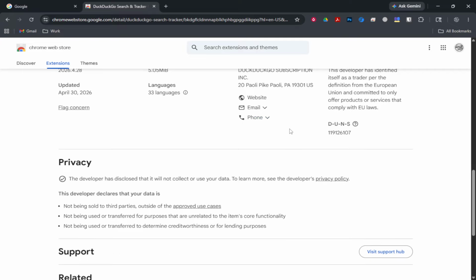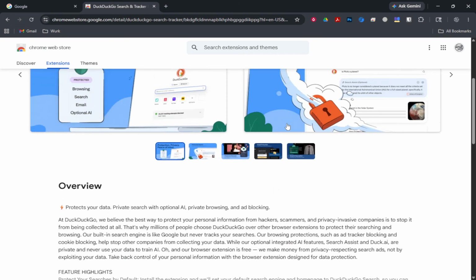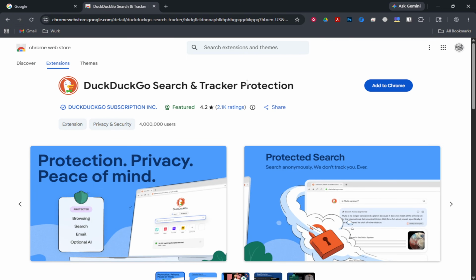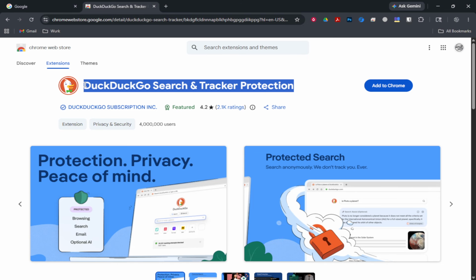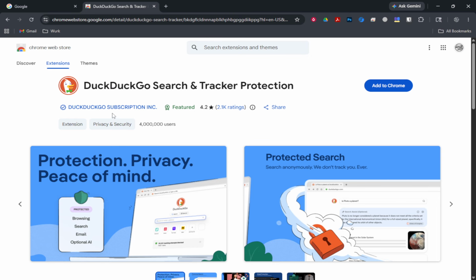First, let's get to the official extension page. Open Chrome and head to the Chrome Web Store, then look for DuckDuckGo Privacy Essentials. You'll know you're in the right place if the listing clearly identifies the extension and shows it's offered by DuckDuckGo. Sticking to the official page ensures you're installing the trusted, up-to-date version. If you prefer, you can also search for Chrome Web Store DuckDuckGo Privacy Essentials and follow the result to the listing. Once you're on the listing, it's time to install.